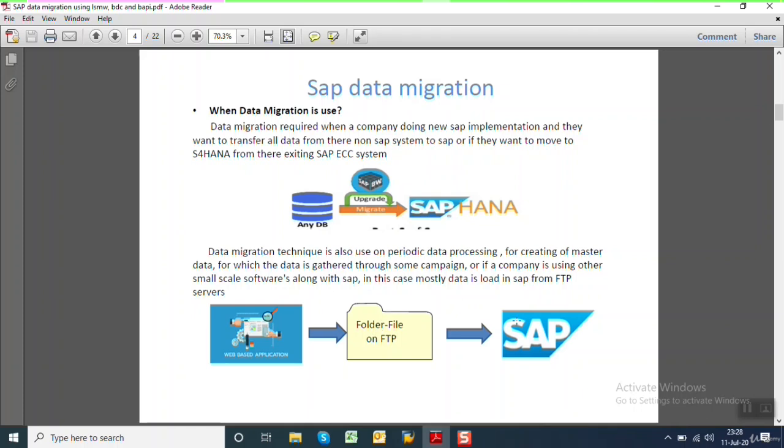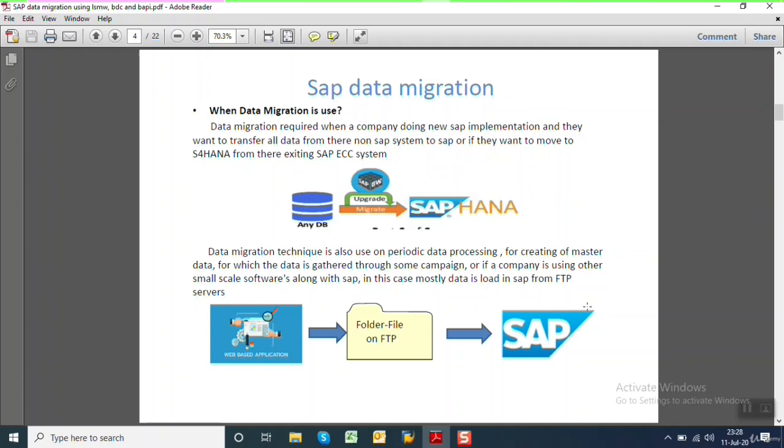As SAP doesn't allow direct writing of data from a non-SAP system, the data is first moved to an FTP folder, and in SAP it is read through FTP and, through BDC or BAPI, we load it into SAP.